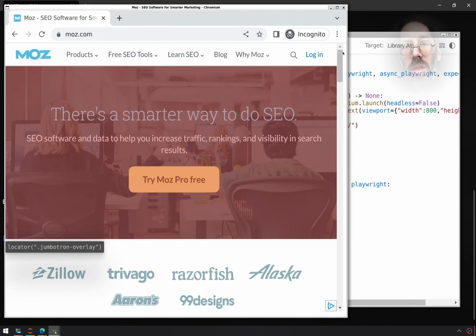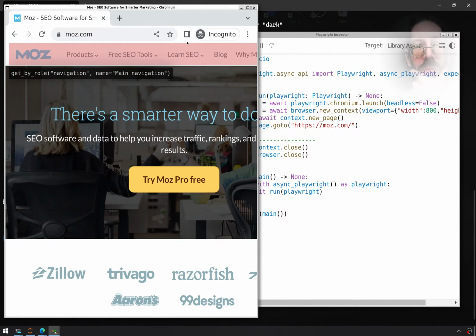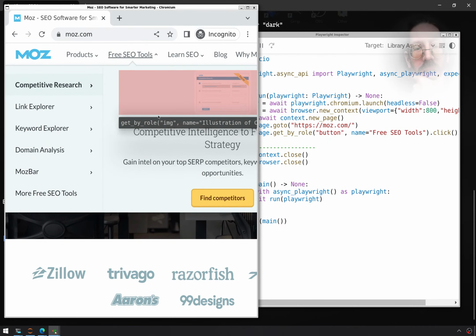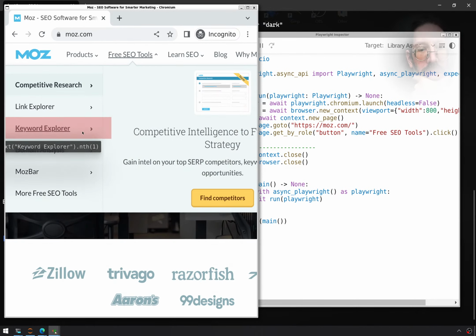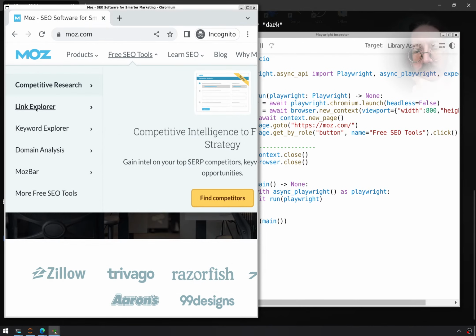Let me not cover one with the other. Free tools. Yeah, there it is. See, I'm clicking and it's doing stuff there. I'm not logged in, so I'll just click around, right?